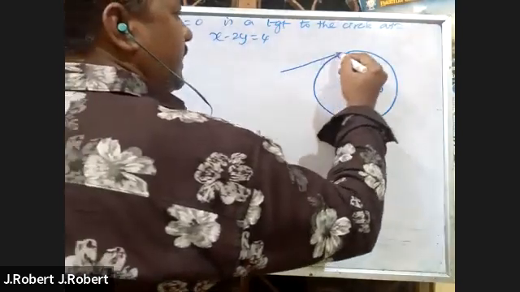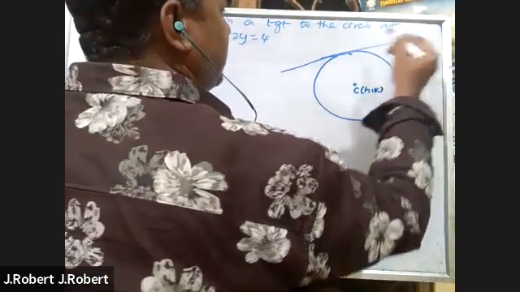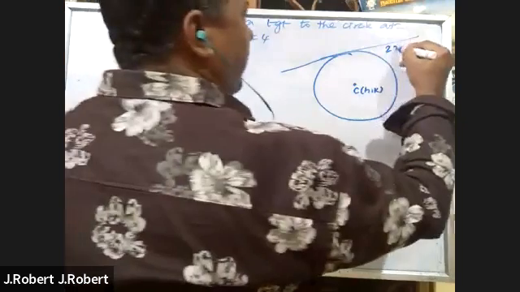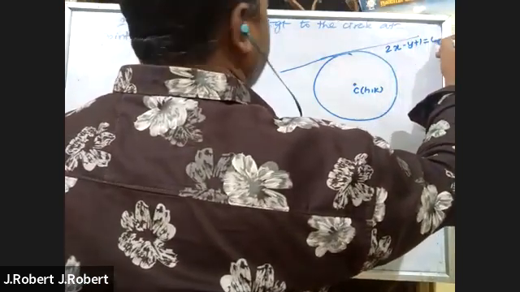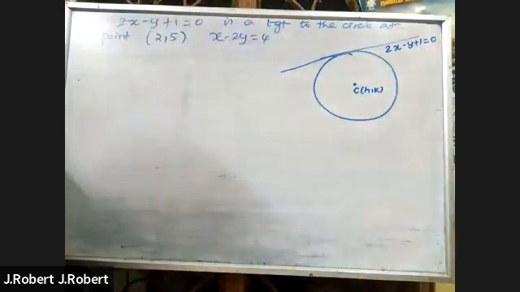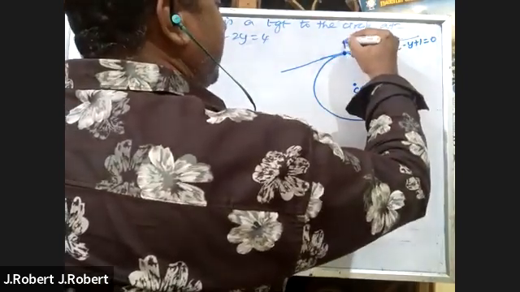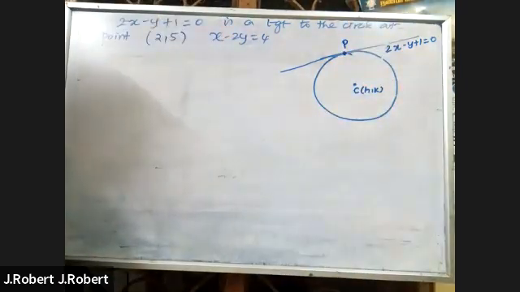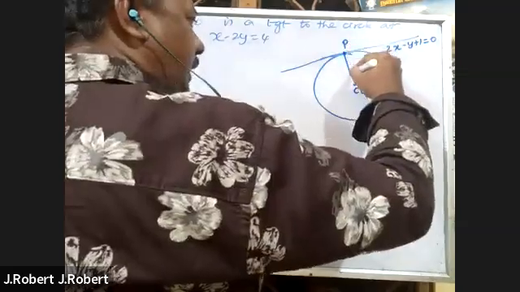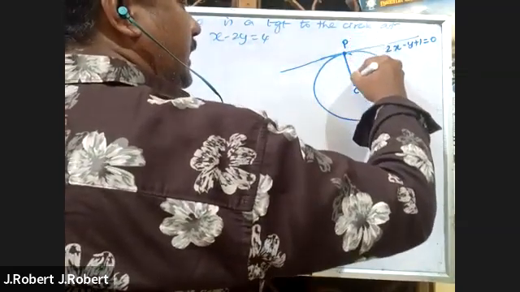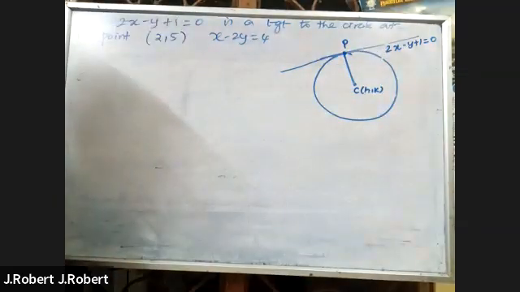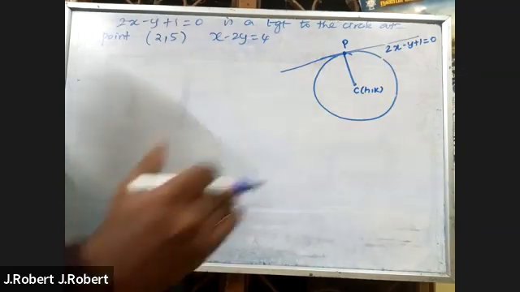I am drawing a tangent because the equation of tangent is given, 2x minus y plus 1 equals 0. அவன் என்ன சொல்லிட்டான், ஒரு பாயிண்ட், அந்த டேஞ்சன்ட் டச் பண்ற பாயிண்ட் வந்து 2 comma 5. Let us take this as P. A line from the tangent passes through the center is called normal. This normal and tangent are perpendicular to each other.